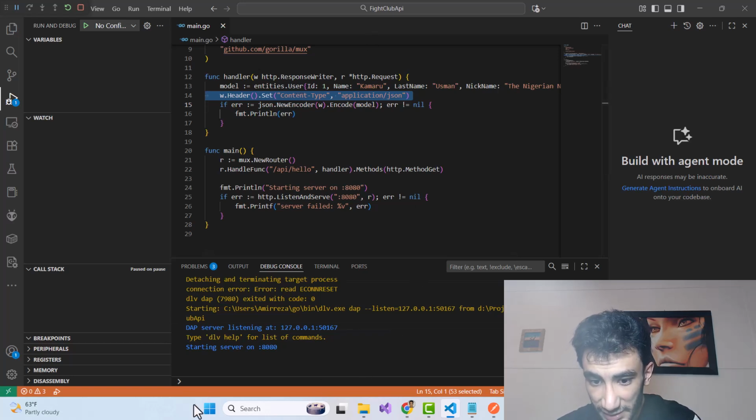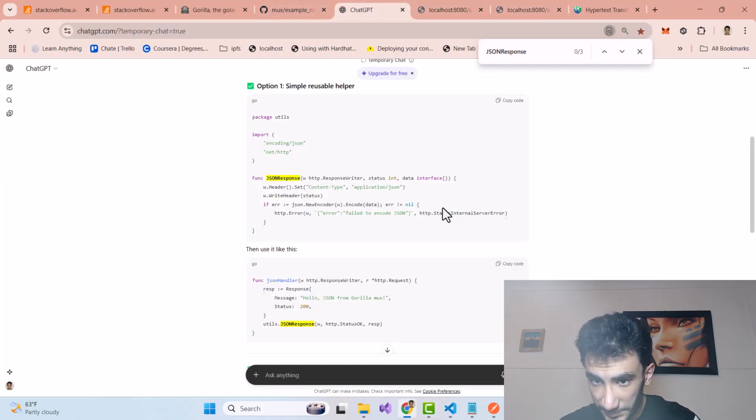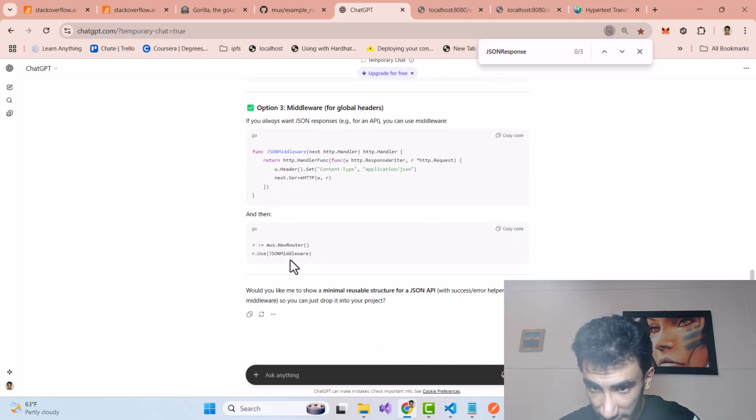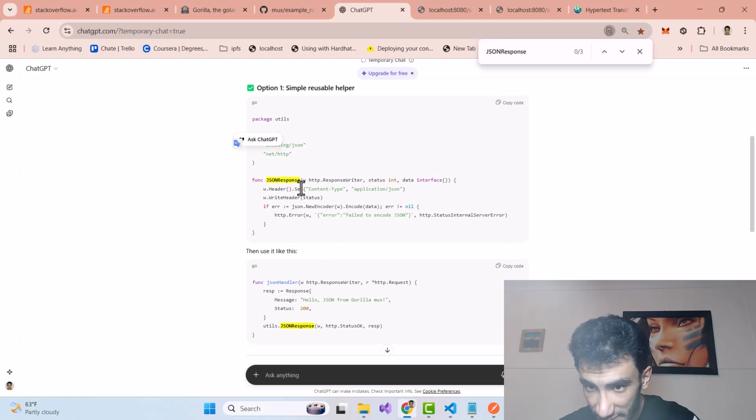GPT recommends to set the content type like that, or to write a middleware or a response JSON function.